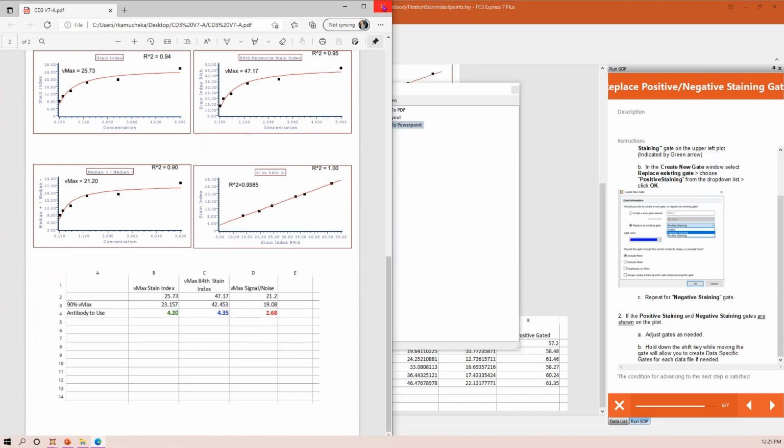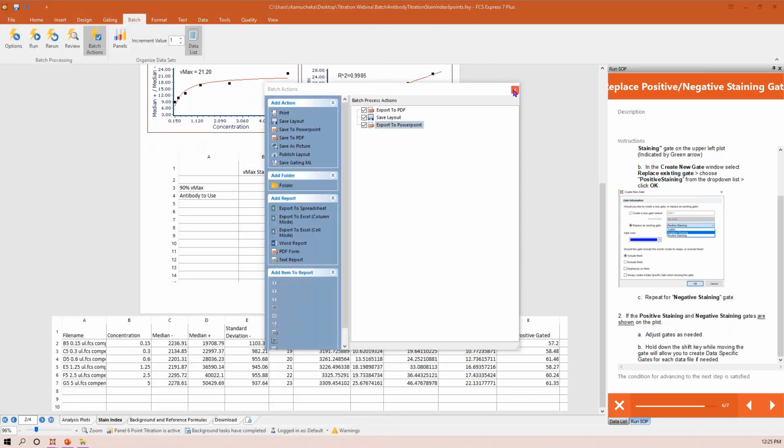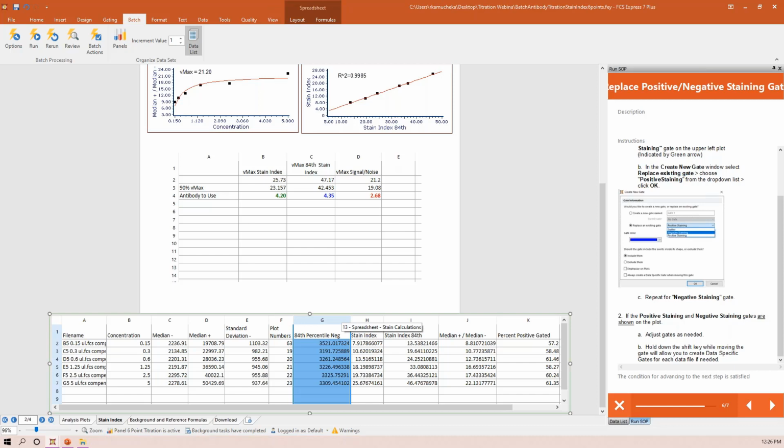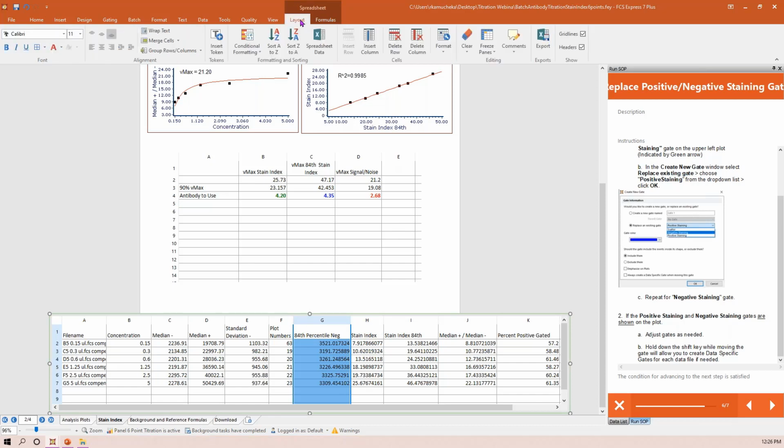Now, I know you may have noticed at this point, like, Robin, that's really great, but that bottom spreadsheet that has all of the information about all the other things that were included isn't on that PDF. And we actually did that intentionally. We want you to be able to export this as a whole. So one thing that's really great, when you select our spreadsheets in FCS Express, you get two new tabs. One is a layout tab where we can do a lot of formatting. We can even export directly, right? I didn't want this to be chopped off when you're doing your reportables. I wanted it to be exported intact.